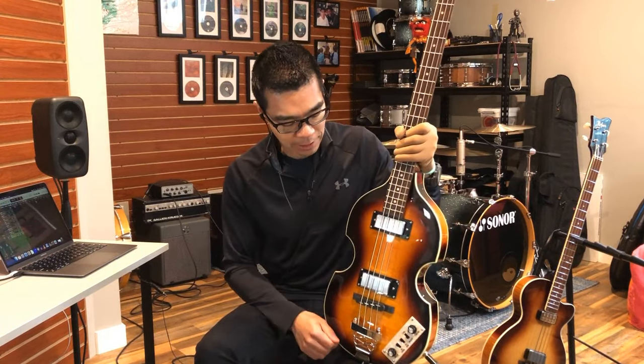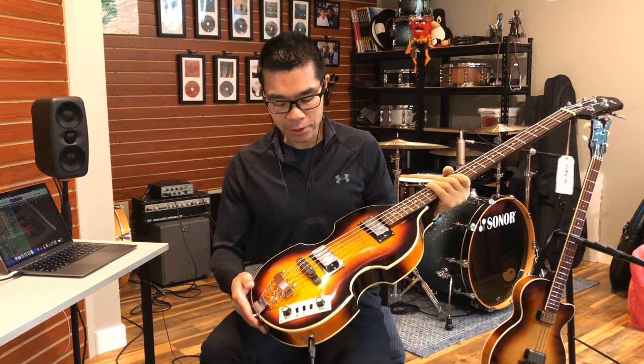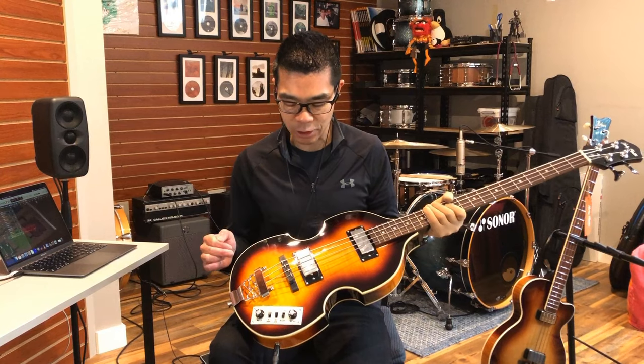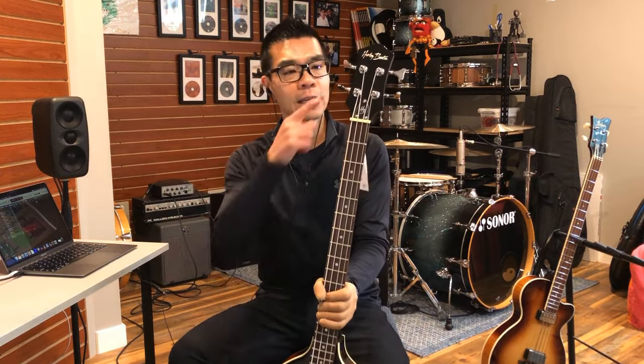In terms of electronics, it has two humbucker pickups and it's wired to a very Hofner-style control panel. More on that control panel coming up. Hardware-wise, there is a traditional-looking tailpiece and a floating bridge. The tuners are different than a traditional Hofner. These are more modern, Gotoh-appearing style machine heads.